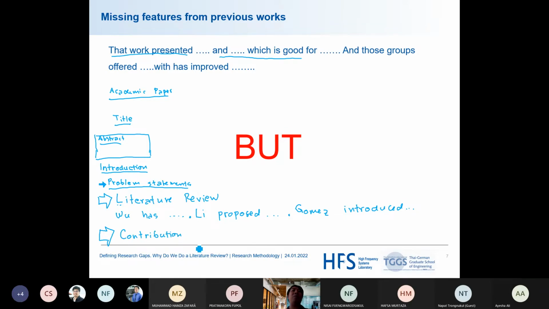As I started to write my first paper, one of the experienced researchers asked me, what is the contribution of your work? And I was a bit stunned. What contribution? What does it mean? The contribution is the conclusion after you have done all of this literature review, saying I looked around the world for people who have dealt with that thing, and at the end it will come with a big but.